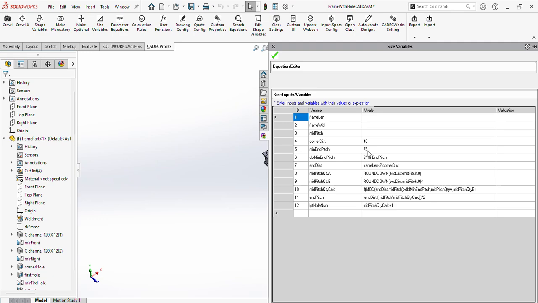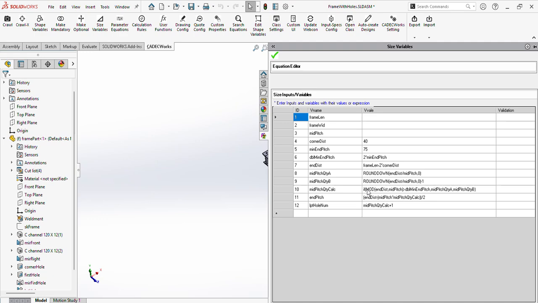The end pitch should not be less than 75 is a requirement. Double minimum end pitch is also defined for convenience, because of the remainder of dividing the gap by the mid pitch.